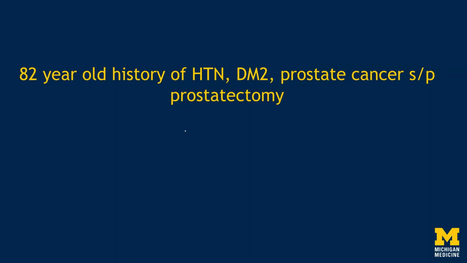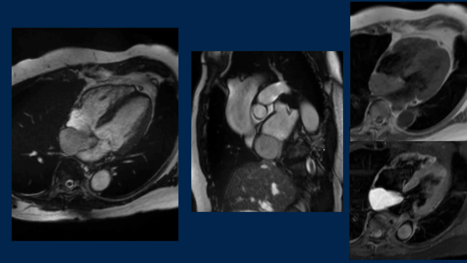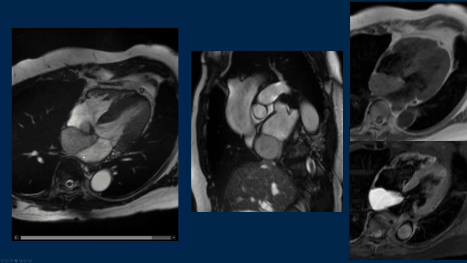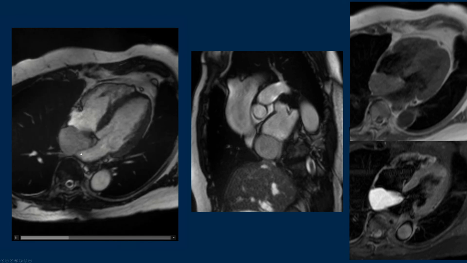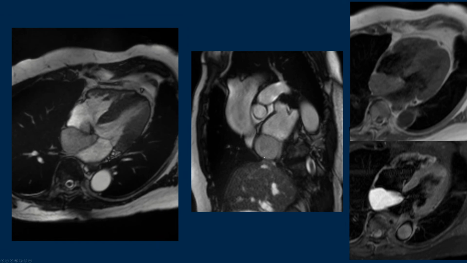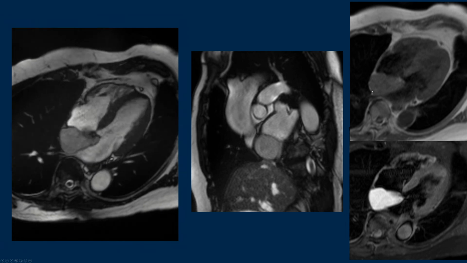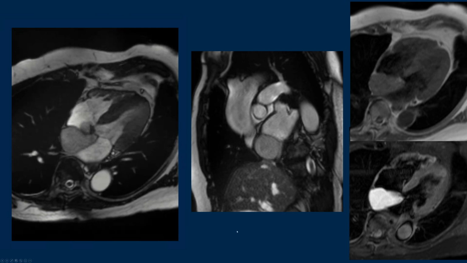Okay. So this is an 82-year-old person with an incidentally detected cardiac mass, since we're on the theme of cardiac masses. Let me show you what this looked like. This is the 4-chamber cine imaging, and here is the mass. This is a still image showing you the mass, again centered on the interatrial septum. Here is T1 weighted imaging, T2 weighted imaging. And I can show you some additional images. I think that'll be really helpful.